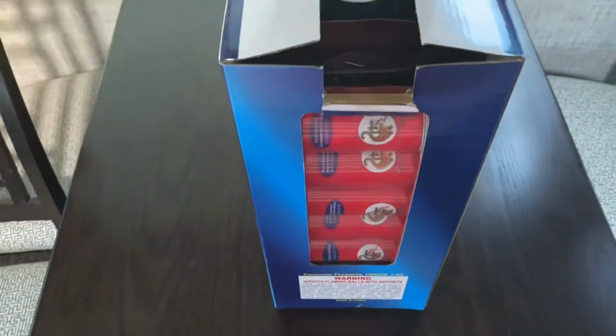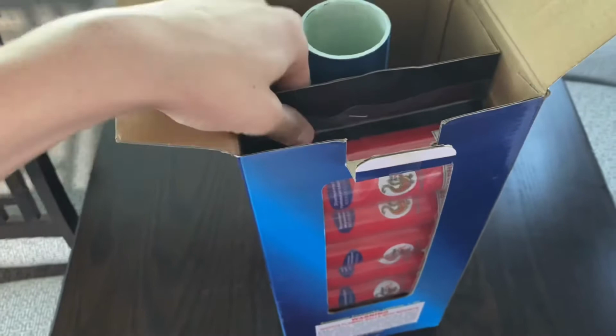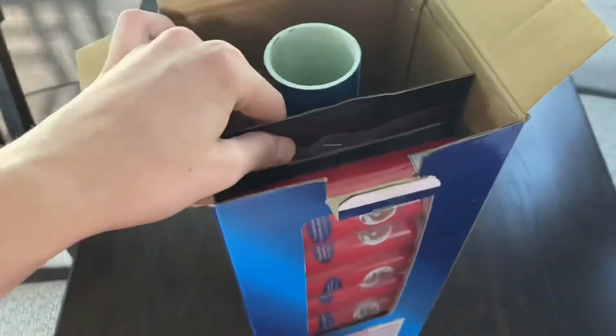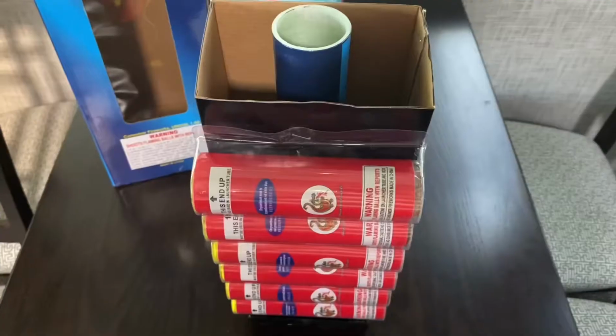I think this tube, usually when you get 6-inch shells, you get a 15-inch tube, but I think this one is actually 12-inch. So I'm having a little bit of trouble getting this thing out, so I'm gonna cut the video real quick. All right, there we go.